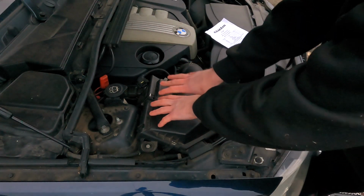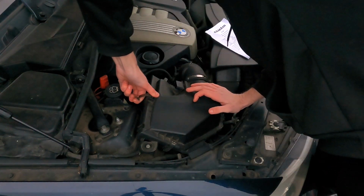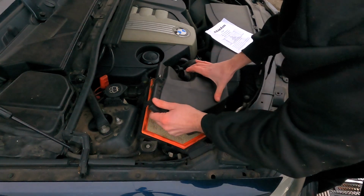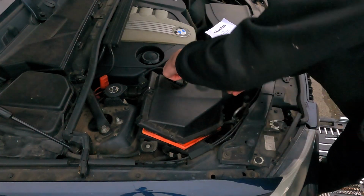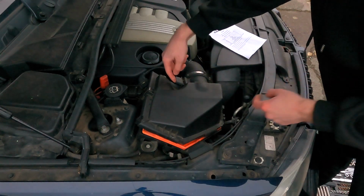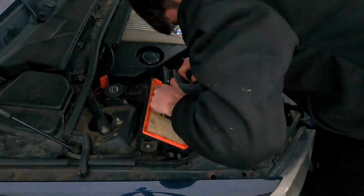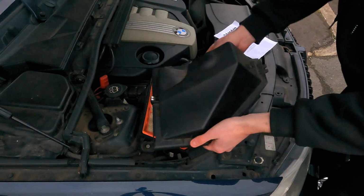Now we're going to want to remove the box that obviously sits around the old air filter, so let's remove these clips. There we go, with the clips removed, we should be able to pop just the top bit off like so. And then what we need to remove is 2 Torx bolts which sit just around the hose bit here, which had the mass sensor on, to remove this top panel away from the intake pipe. These 2 bolts were T30s, a little bit difficult to access but weren't that hard to get out in the end. So those 2 bolts were T30, remove both, and that is the top piece of our airbox removed.